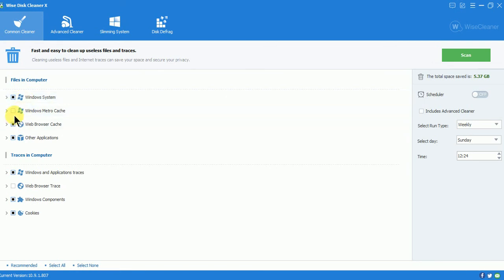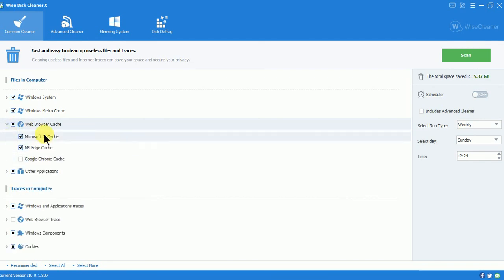And you should select Windows Metro Cache as well. You should select this one as well. Now, web browser cache. When you come to this option, click this one drop down menu, and it will load all the browsers installed on your system.